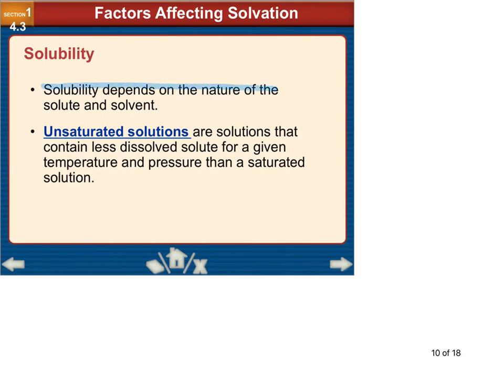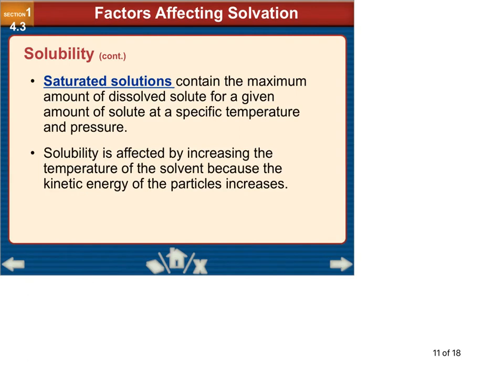Solubility is determined by the nature of the solute and the solvent. An unsaturated solution simply contains less dissolved solute for a given temperature and pressure than a saturated solution. A saturated solution contains the maximum amount of dissolved solute for a given amount of solvent at a specific temperature and pressure.